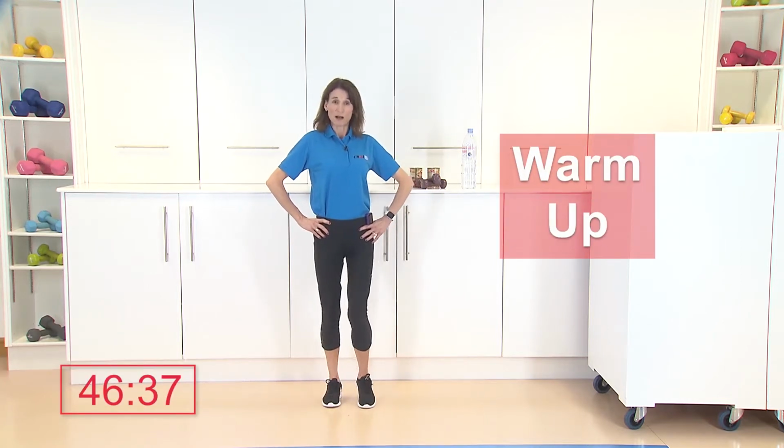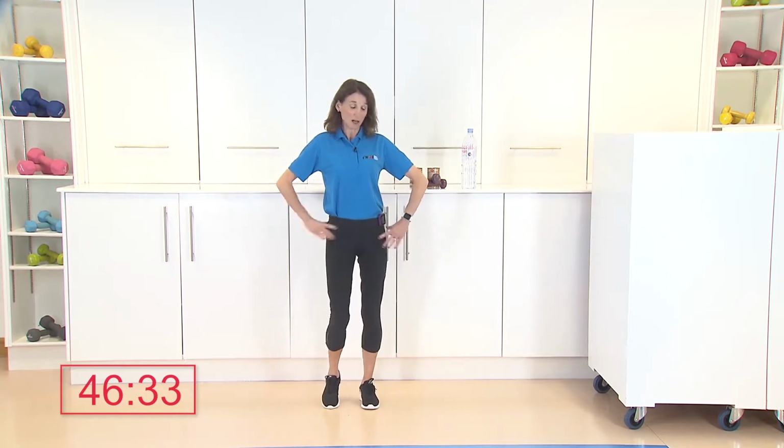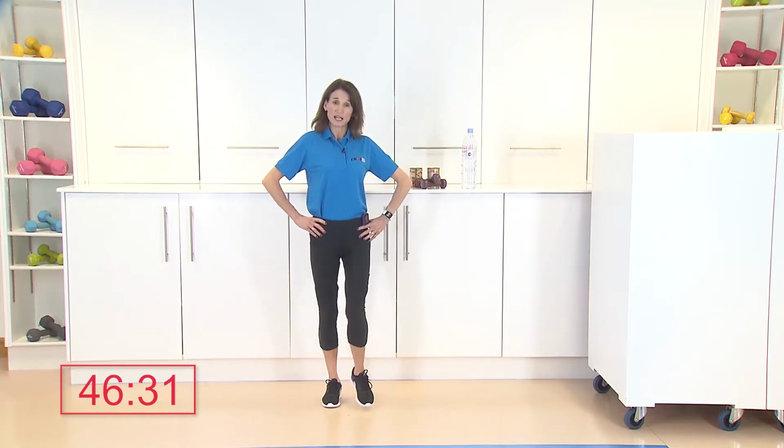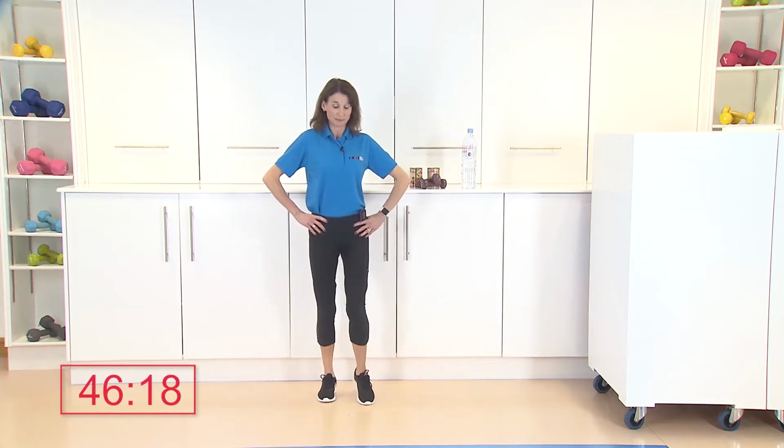So let's begin with working the lower body. We're going to just start with a nice gentle march. You can keep your hands on your waist if you like. That'll just let you concentrate on the leg movement for now. So gentle march, nice and easy. Think of it like your gear 1. So you're just starting off gently.